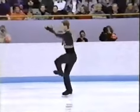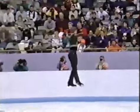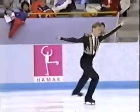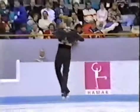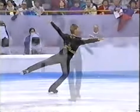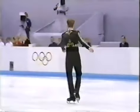Once again, he throws the leg, I think, a little bit inside. It tilts him to the out right there, and you can see he knew on the way down that he was in trouble, and he couldn't save the jump. The combination was the minor deduction. The miss on the triple Lutz is a major deduction. He just didn't get the height.